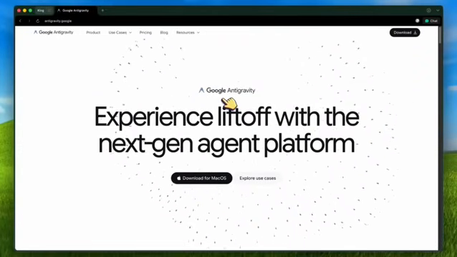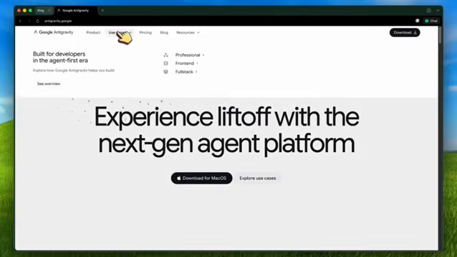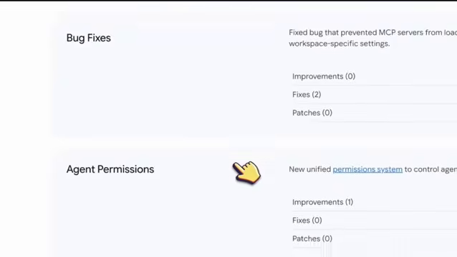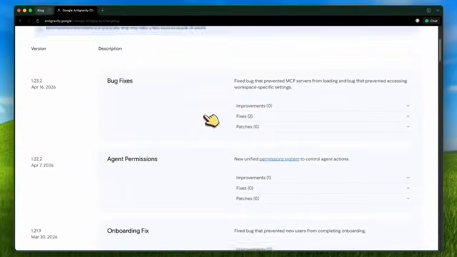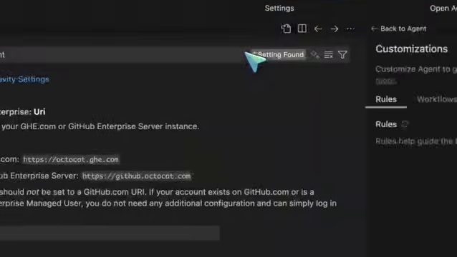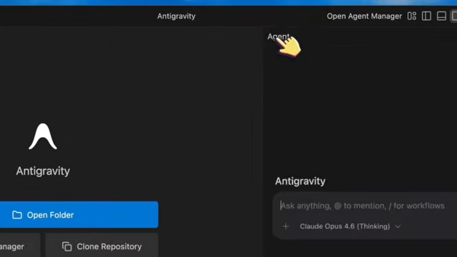So yes, they are probably not giving as much life into it, but it is not bad either, and some of the smaller updates that I'm seeing are actually really cool, and it is quite a bit changed from the last time that I covered it. So let's have a look. The first thing is that it is just way more polished. Many of the nasty little bugs have been crushed, so it is a really pleasant experience to use. The models are pretty on point as well. The agent contraption also works really well.